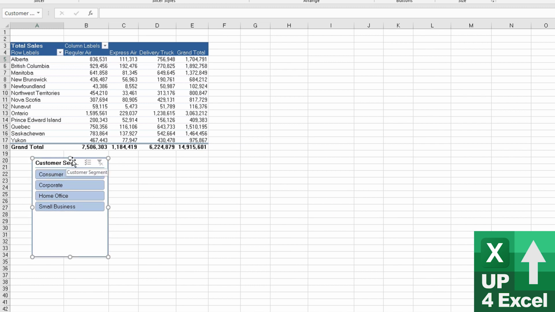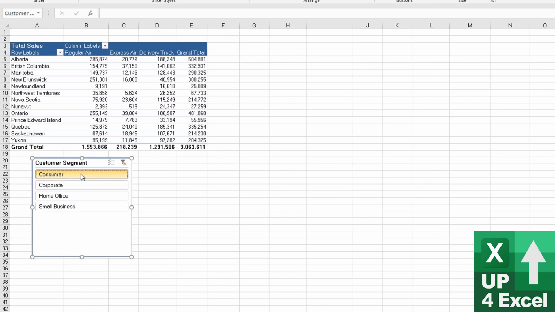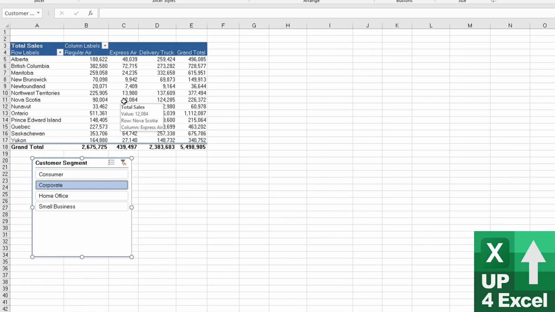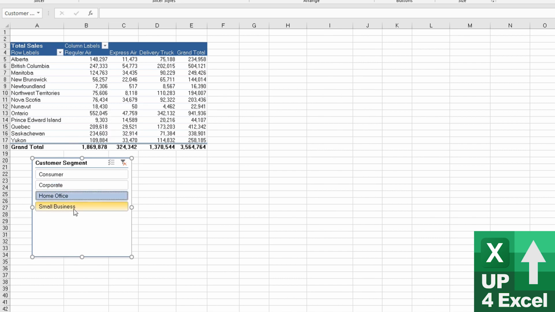That gives us a box, which we can incidentally resize, so we might want to make it like that. And we can click on any of these, and it will instantly show the exact same pivot table for whichever one. So if we only want to see corporate, for example, there's a summary of corporate. And this is particularly useful if you're giving the pivot table to someone else so they can use it and they don't need any kind of technical knowledge of how the pivot table has been made up or any sort of filtering knowledge. They can just click on whatever ones they want and see them all.